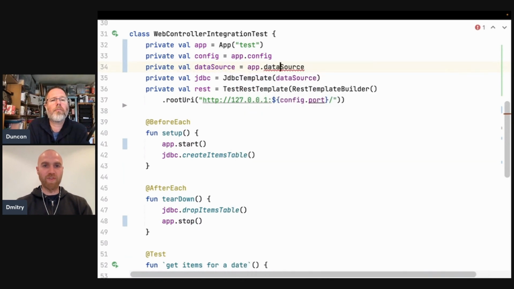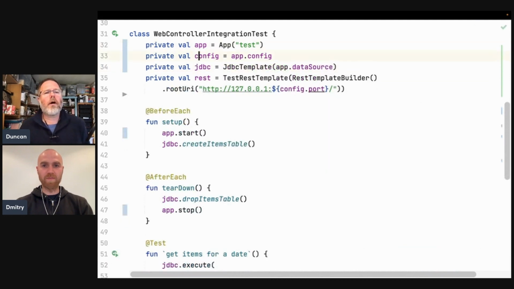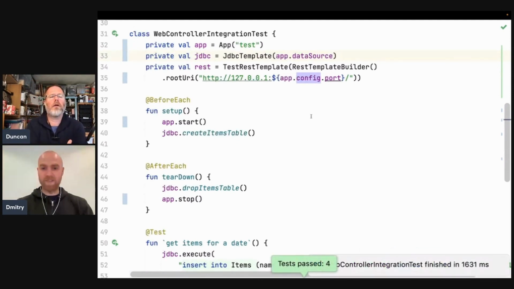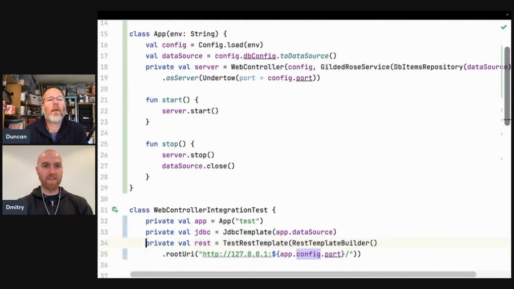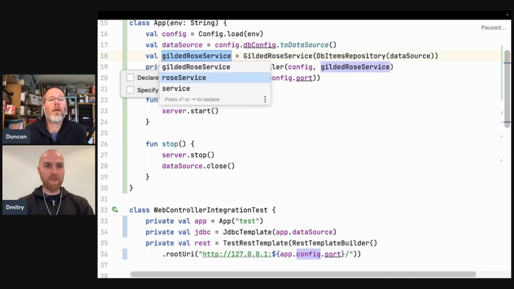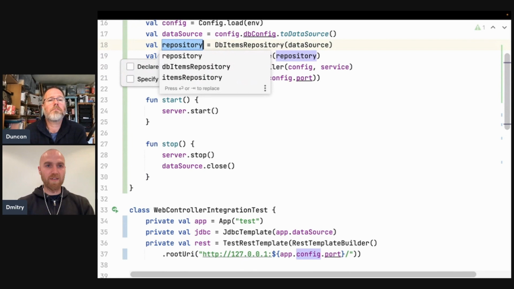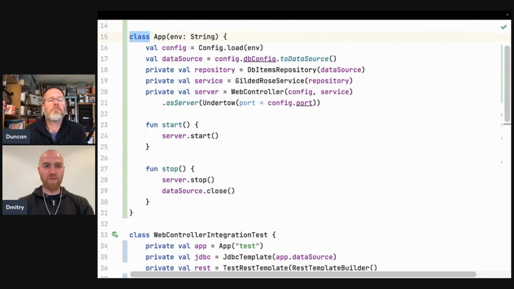This is purely refactoring. And those are required because we need to know where the app is running in order to then interact with it, aren't they? Yes. So it still passes, which is nice. And I think it's a bit like a fixture really as well. Then maybe I'll refactor this just to extract a few things: repository, service, and so on. So these two can be private. And this is, I think, the whole wiring, really.